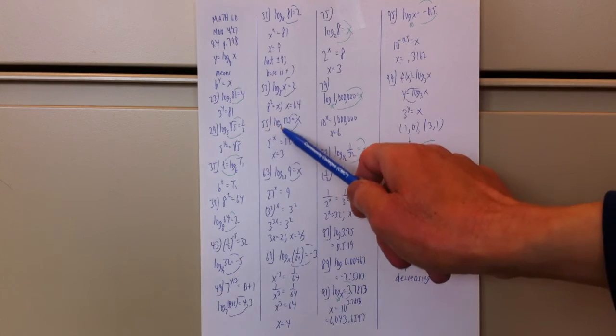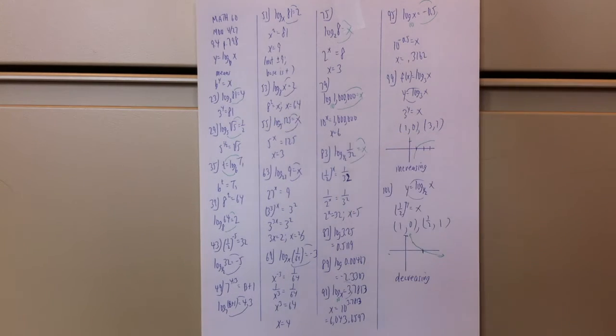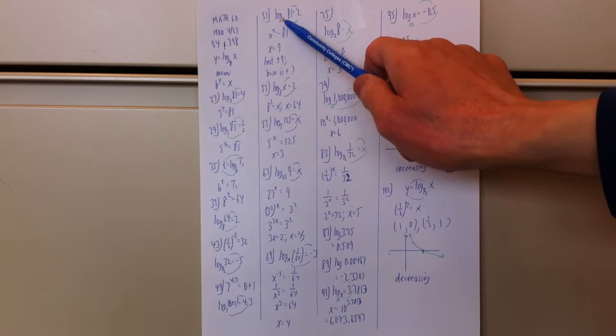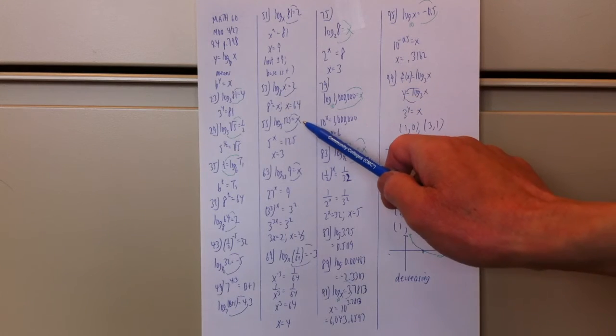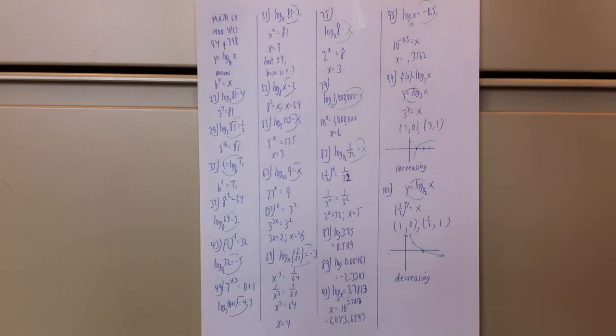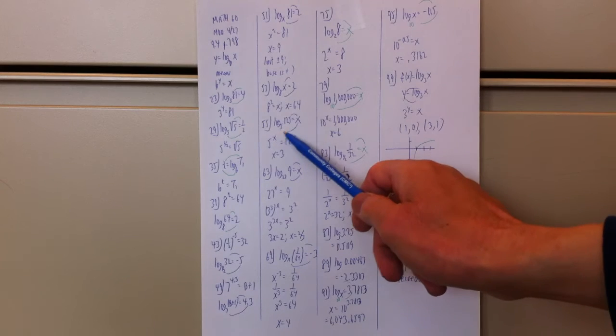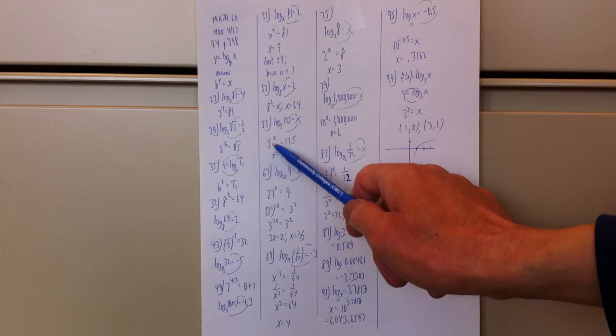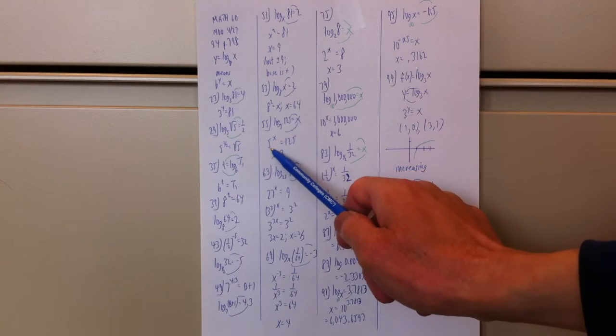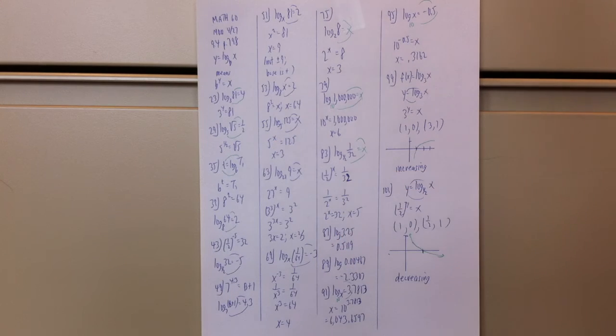55, log base 5 of 125 is equal to x. So notice for these problems, they're changing the location of x. Here x is the base, here x is on the inside after the base, and on this problem x is all by itself. So in any case, just unscramble it. 5 raised to the x power equals 125. So what exponent do I have to put up here to make it a true statement? Well, we know it's 3 because 5 times 5 times 5 is 125.